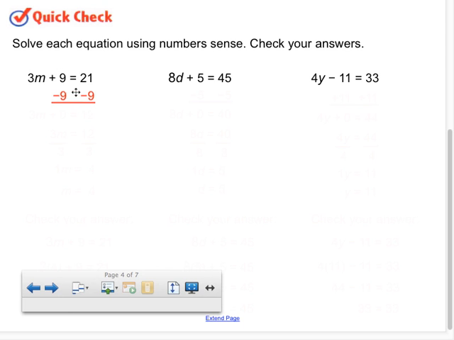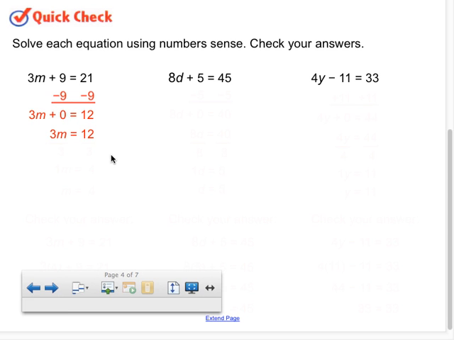Right, so this becomes 0. And then what's this line going to be here? Okay, 0, and that's going to be 12. But we also have the 3m that we didn't do anything with, so we got to bring that down. So 3m plus 0 is 3m.